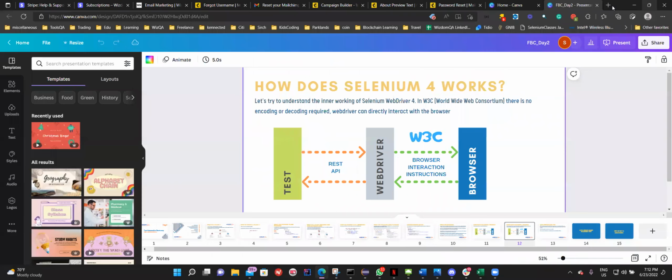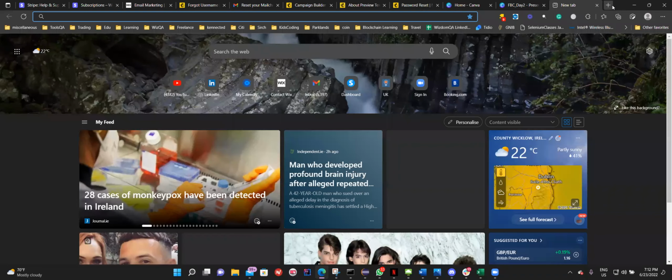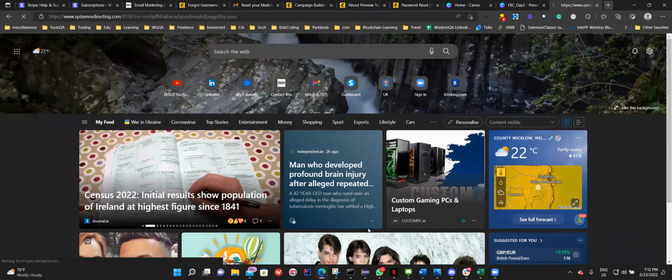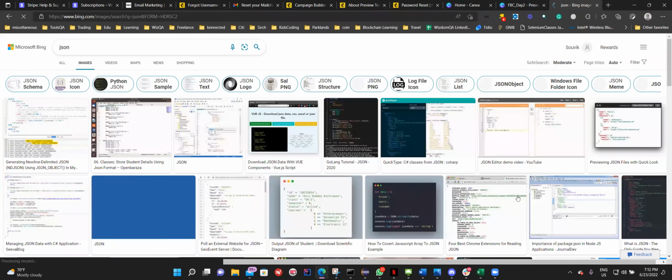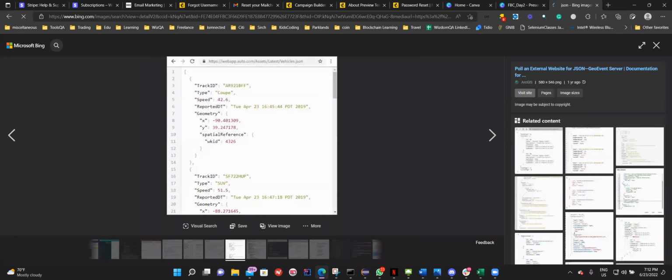You go to Google and just search for JSON, then click on images, and you will see, for example, this image. Do you see that this is JSON formatted data? There is a track ID and then a track ID value, the type and then coupe, and then speed and a value.